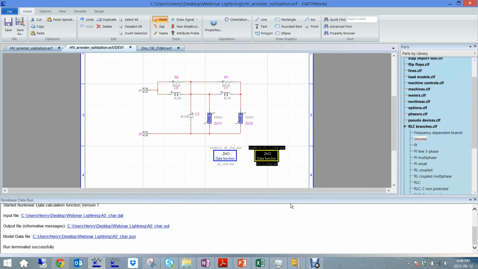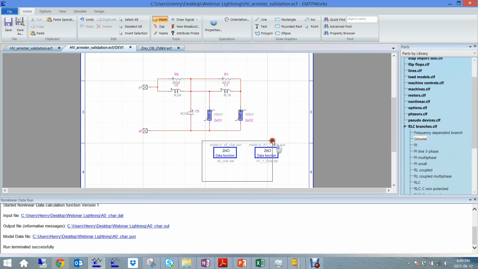Actually, it's interesting because this model is also valid for the switching frequency. However, for switching frequency, maybe we would rather directly put the curve from the manufacturer if the manufacturer gives it. If not, if the manufacturer only gives the test of the discharge current, then that's the approach you have to use.